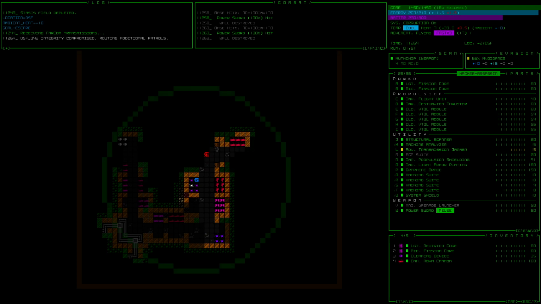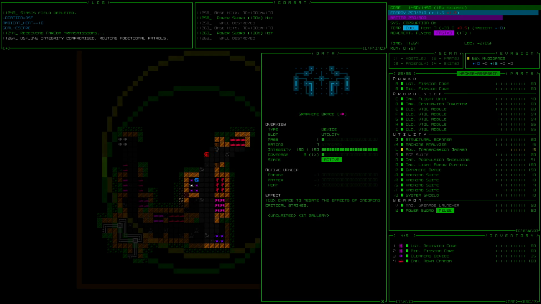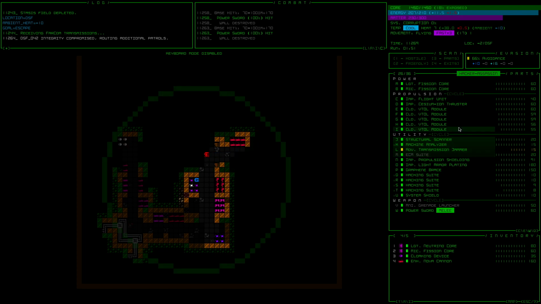So, looks like it is in this corner, so we are going to have to run straight past this guy. We do have the graphene brace, and we have armor, so he can't blast through a bunch of parts. The scariest thing about these guys is the blast, because if you don't have armor, then the overflow can go into any part.